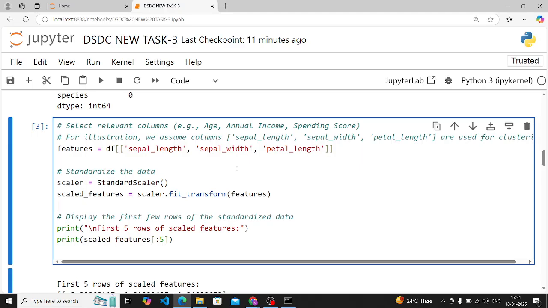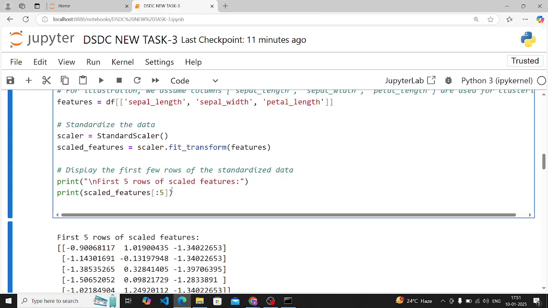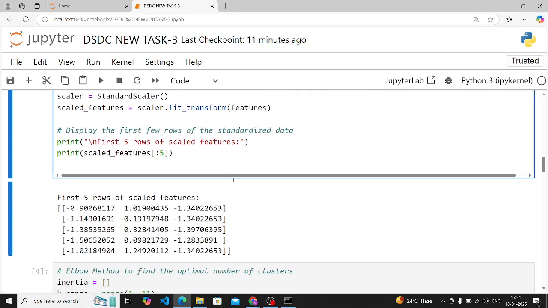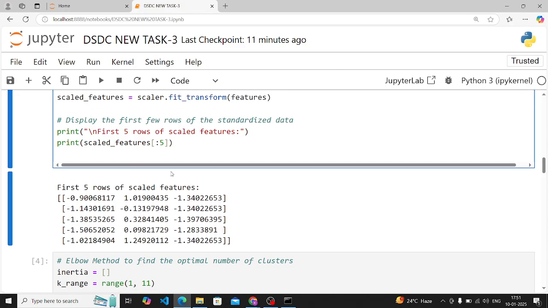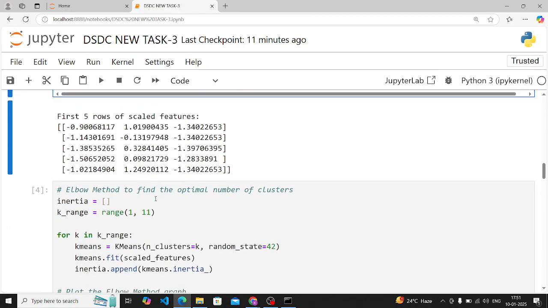This method in the sklearn.preprocessing class combines the fit and transform methods into a single step. Fit will calculate the parameters, such as the mean and standard deviation, and transform applies the calculated parameters to standardize the data. This function is used to pre-process training data and learn the parameters needed to scale the data. Then you have to display the first few rows of the standardized data using a print statement. These are the first 5 rows of the standardized data.